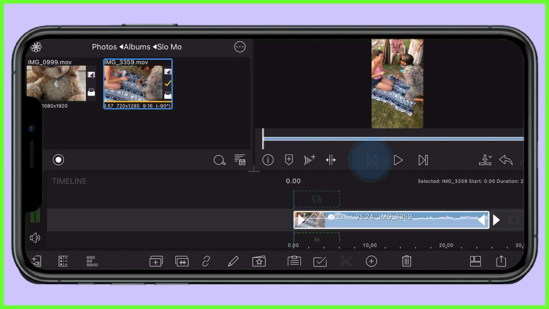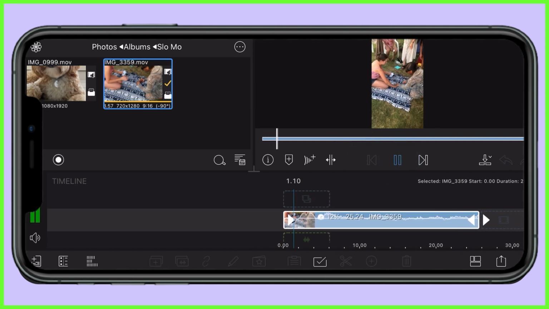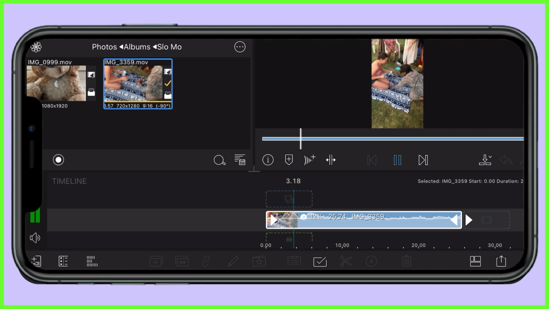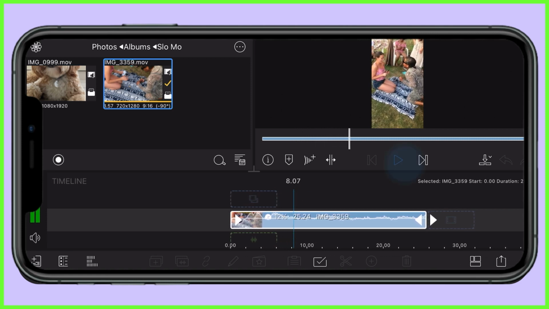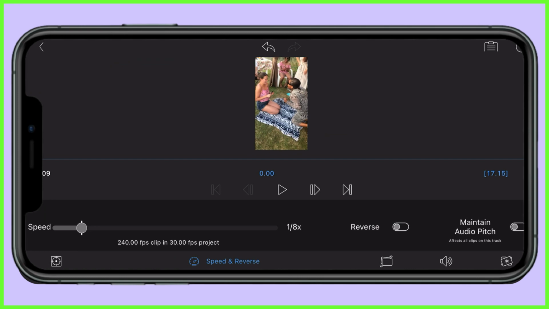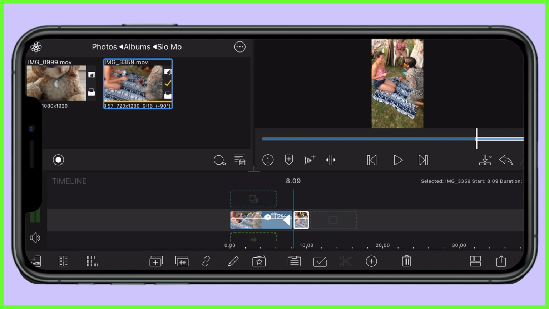What's great is that if you want to have your clip change speed partway through, the app will automatically match cut your footage for a smoother transition between speeds. So let's say I want this clip to play faster for the second half, but quite slow at the beginning. I simply split the clip using the scissors icon at the point where I want to change speeds and adjust the other half of the clip to a faster speed, like this. The timeline will automatically calculate and create a match at the points where the speed changes, if it's possible with the amount of media available and the chosen speed.